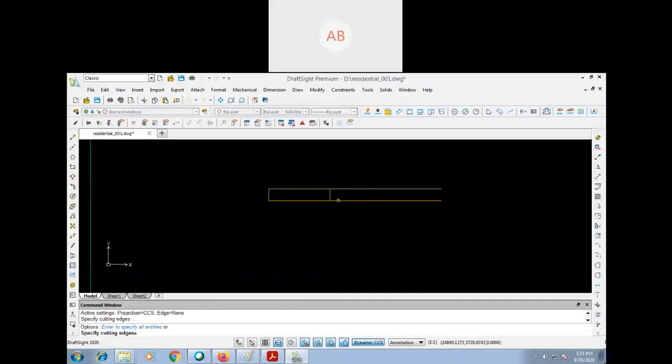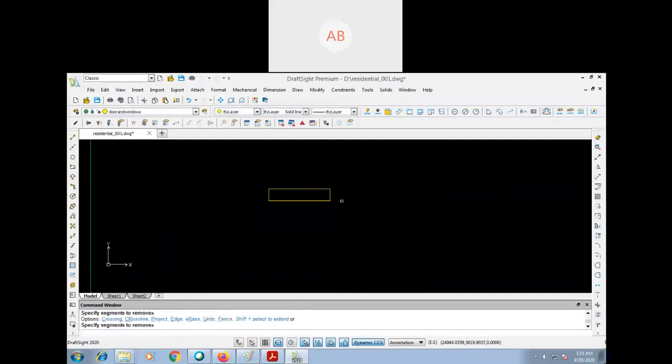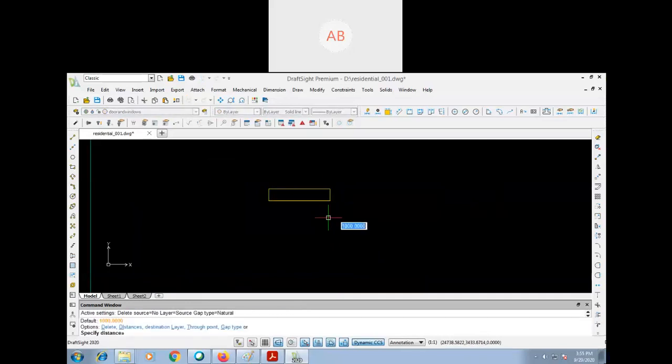Okay. This part should be around how much? 3 inches is around 75. Okay, I put an offset like this.